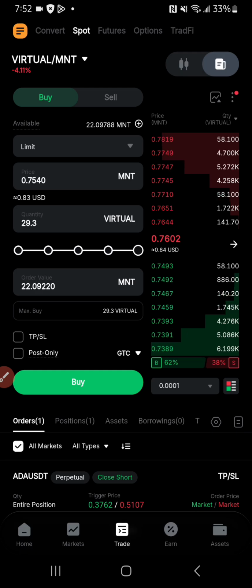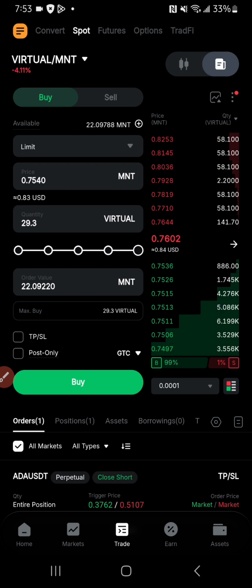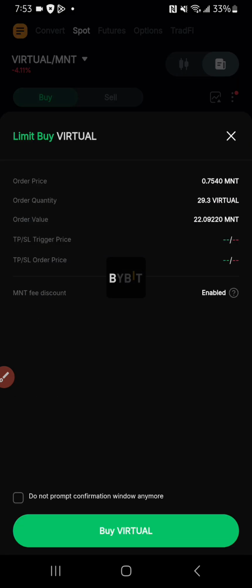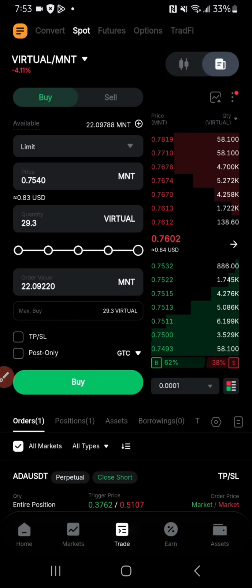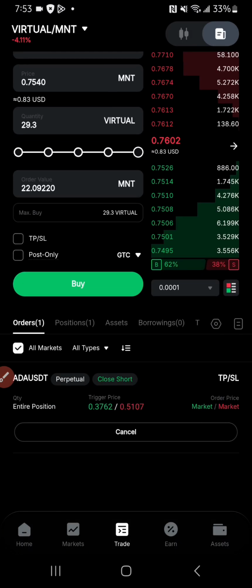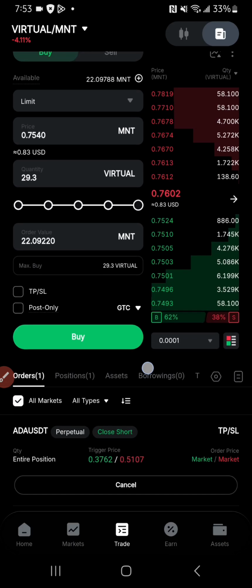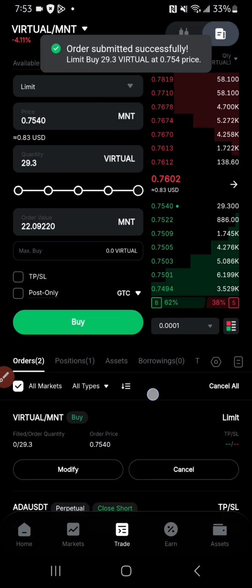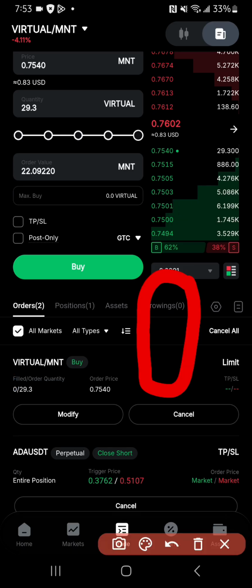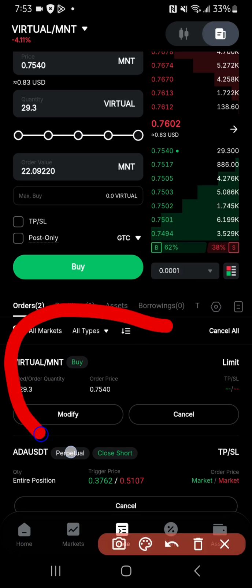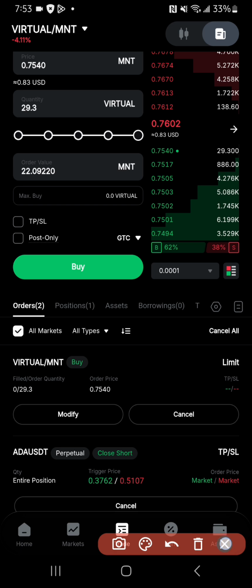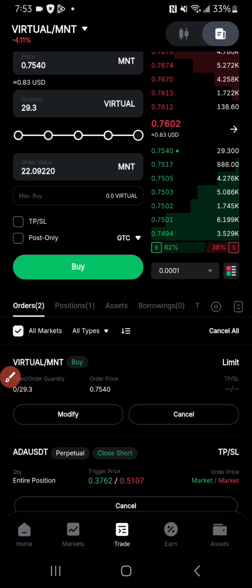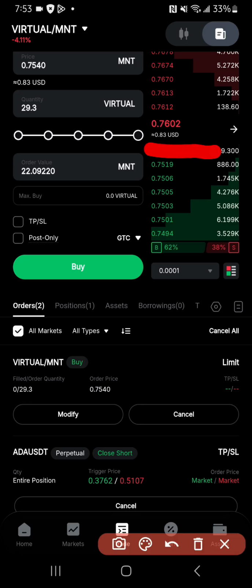Let's now click on buy. Once you click on buy there, your order is going to remain pending until it gets executed. Since the price is not closer yet, it's going to remain pending until it finally gets executed like this. So let's wait. It will take a few minutes since our order is at the top, so in no time it should be executed.